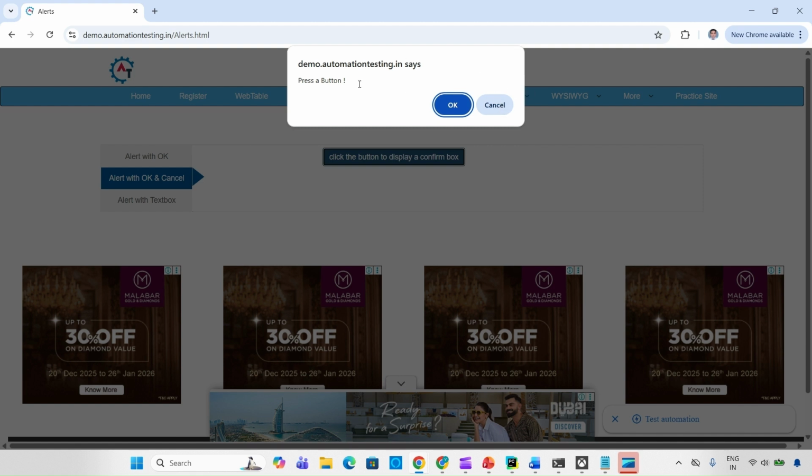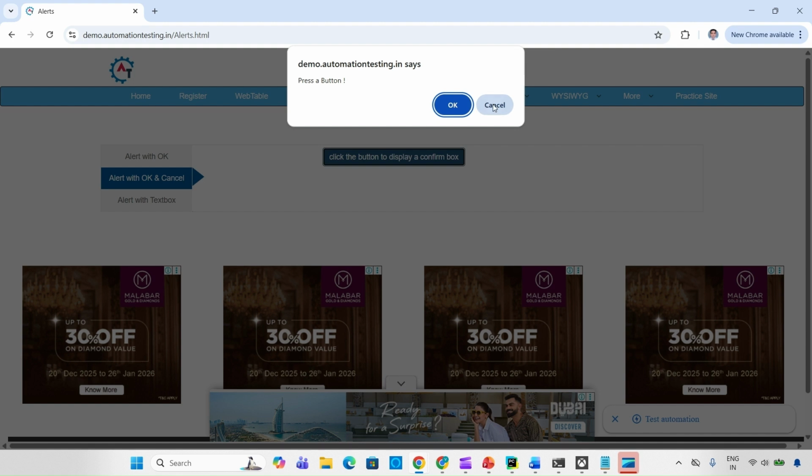This comes in certain situations where it will ask, for example, are you sure you want to delete, or you want to proceed, or you want to make any kind of modification? Just before that, it will ask for your consent. So it has two options. OK means you are giving affirmation to proceed further. Cancel will take you back to the previous page where you can modify the record you want.